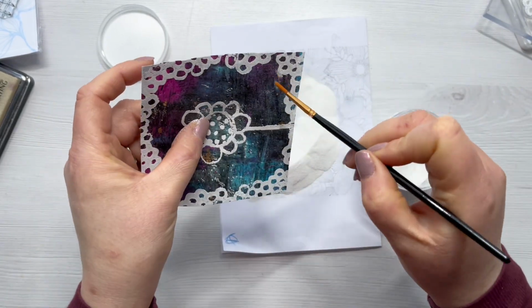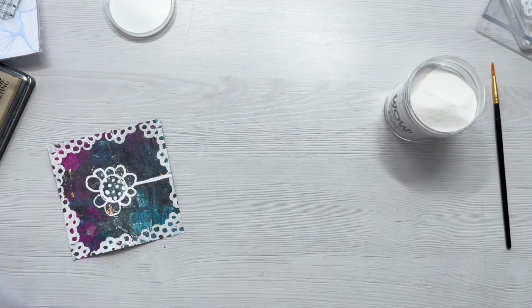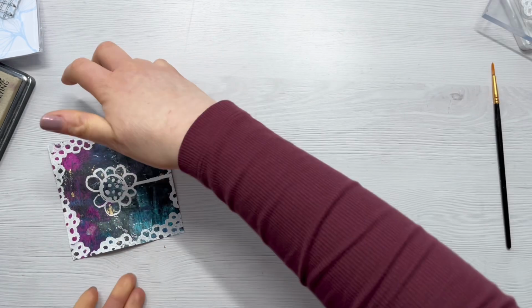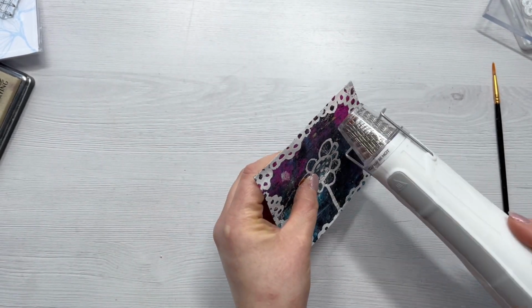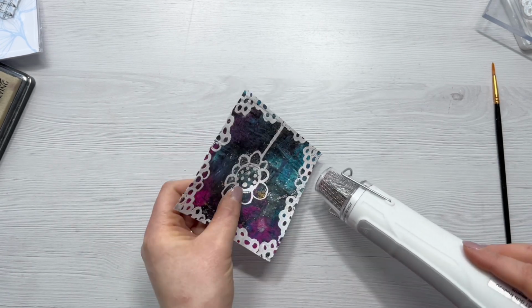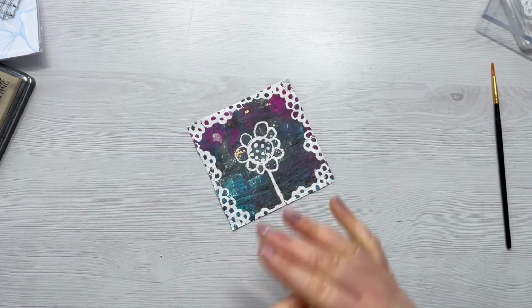So once I'm happy with that, I can go ahead and add some white superfine embossing powder. I've just used a little paintbrush to get off a little bit of excess, and then I'm just going to heat set that. And this is just a really quick and easy way of adding some texture and interest to your gel prints, and an easy way to then turn them into a card.